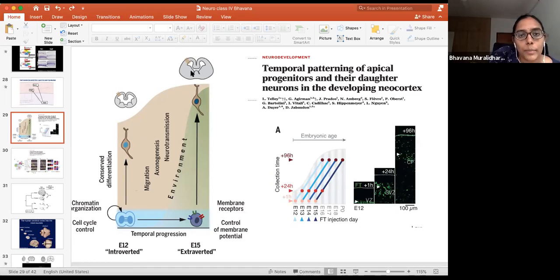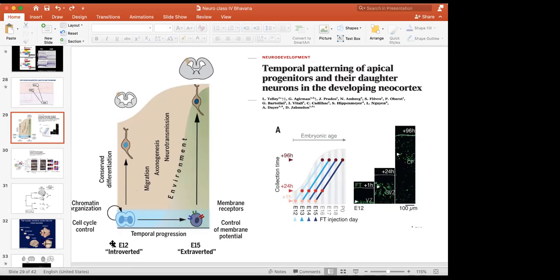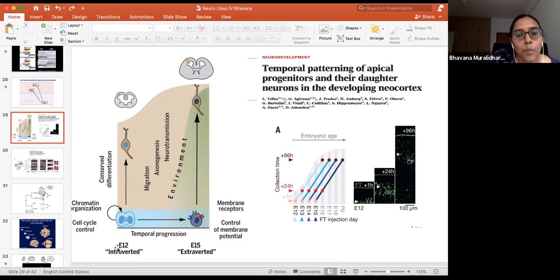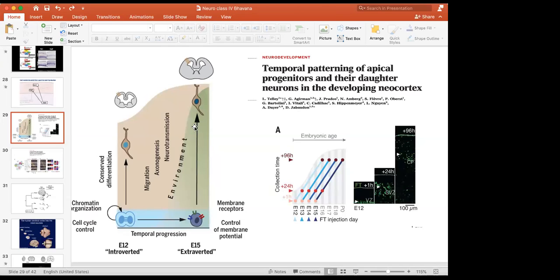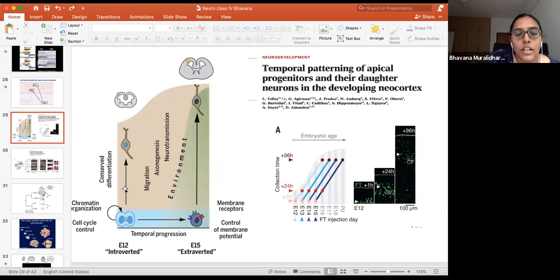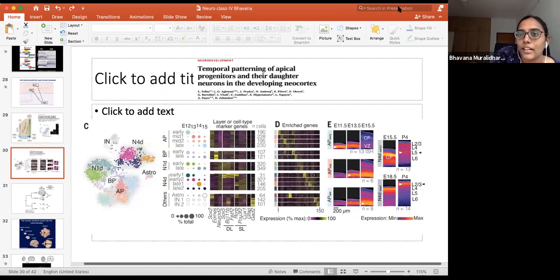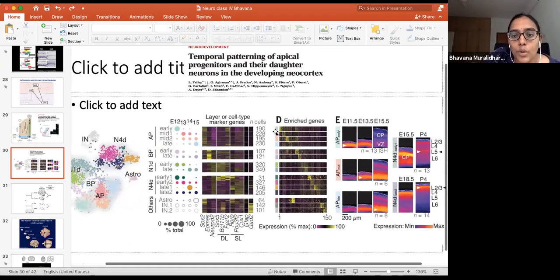Absolutely. So the take home message is a few, I think. I didn't want to bombard you with a lot of take home messages from this. What I really want you to take home is the change from E12 to E15. Can you hear me? You got cut again. Could you repeat that? Yes, one of the take home messages across the radial axis is that, and I think I showed it here. I really didn't realize that it was this bad, which means probably you didn't hear any. So can you see the take home message here?